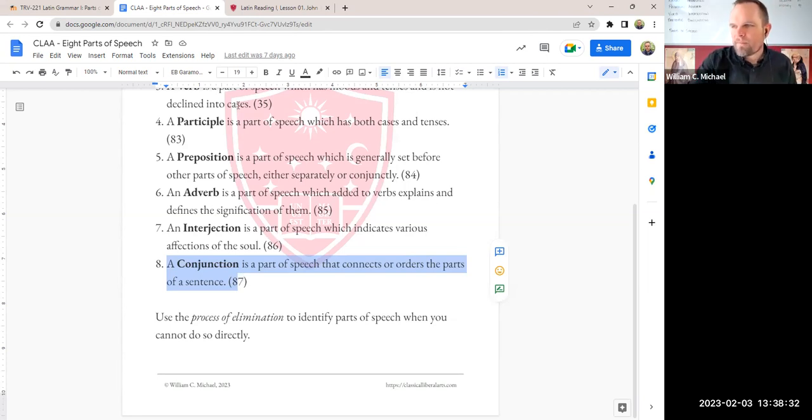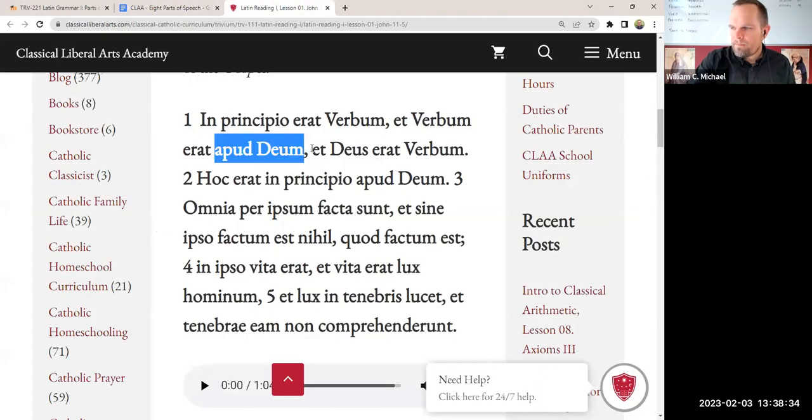Preposition. Good. All right, so apud is a preposition, and then we have the word deum. So let's do one more here. It's 138. We've got time for another word. Actually, we'll do two more words because I want to do another part of speech. Deum. If you look up deum in a Latin dictionary, would you find deum in the dictionary? D-E-U-M. Would you find deum in a dictionary? The answer is no, you would not find deum.